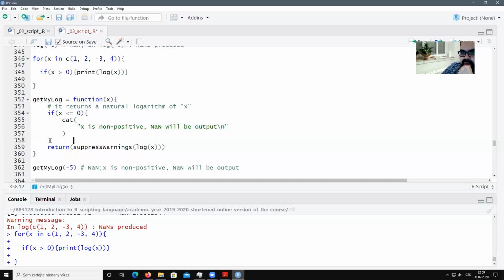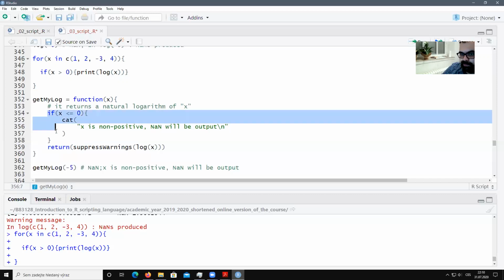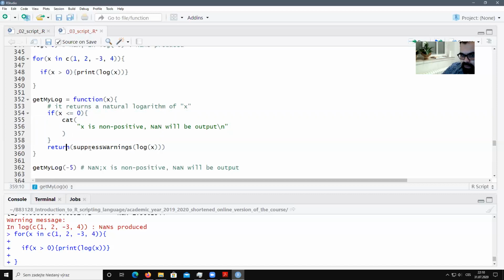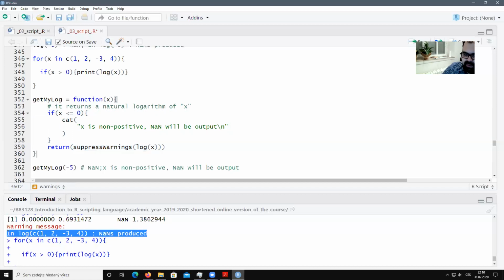This could be a reason. So I'm just going to treat the warning like this, and of course, if this is not true, I would like to return the value. I can still calculate the value even if x is lower than or equal to 0, but I have to suppress any warnings which would come from the function log itself, because those would be this kind of values, too technically spoken.